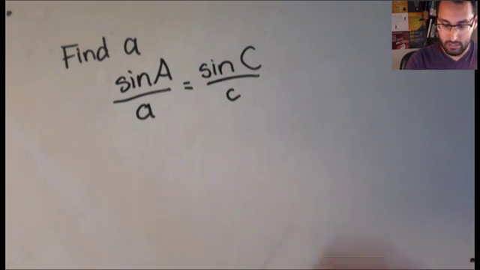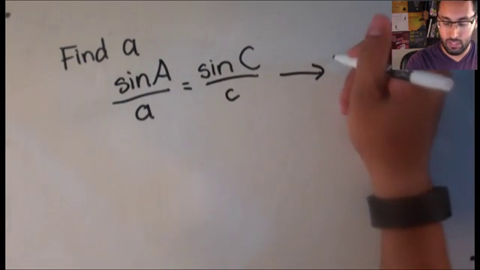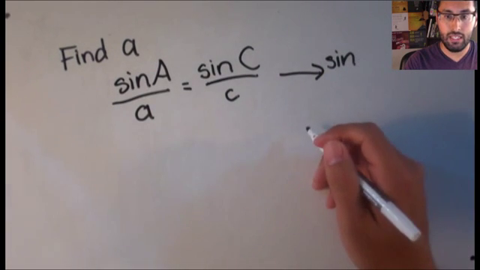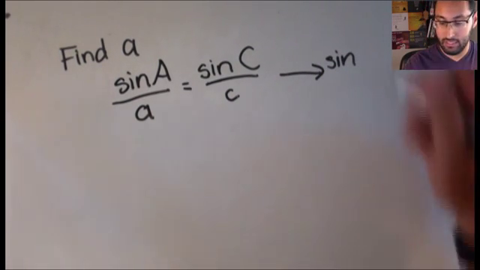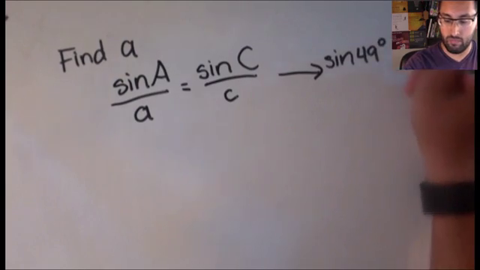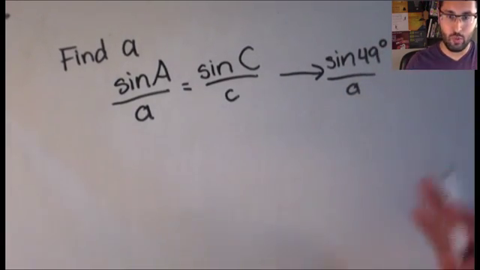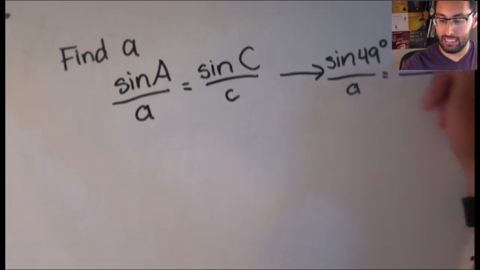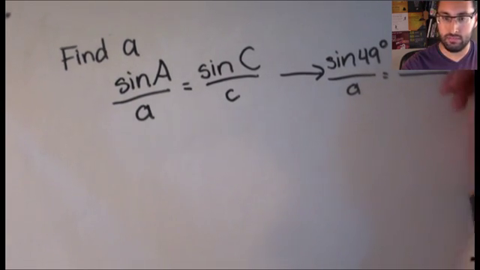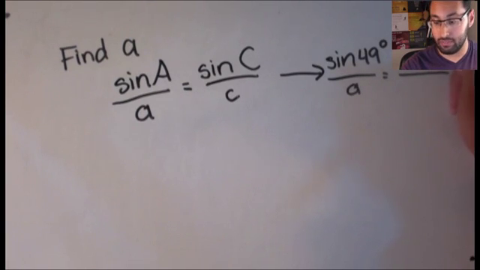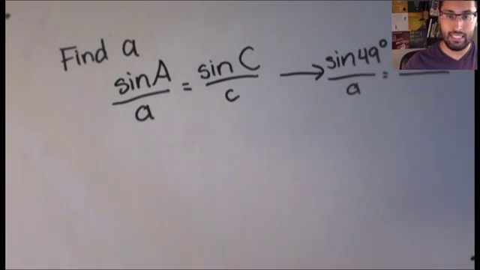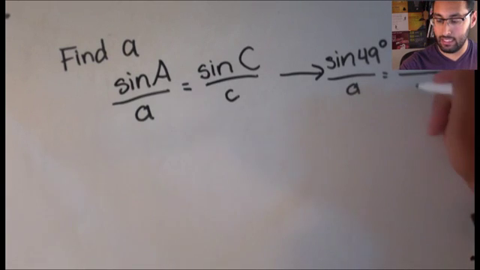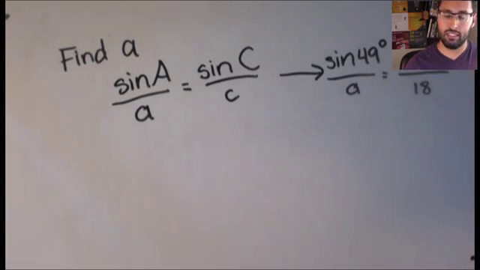So I'm going to go ahead and draw an arrow off here. We're going to have sine A, looking at the diagram, it is 49 degrees. Lowercase a, we don't know what it is, that's what we want to find. And that's equal to sine of C, which we found to be 53 degrees. That's going to be over the side length measure, which is 18. Right, this 18, we didn't have it in a specific unit, so let's just say it's 18 units.